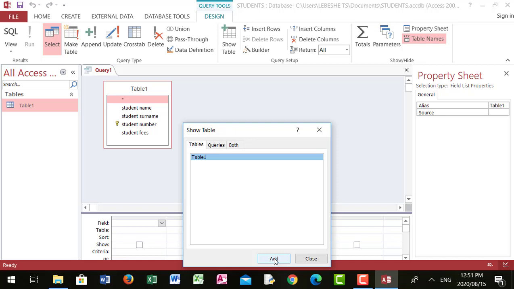After clicking the button add, table 1 is added to my query design, but it's showing only the column headings that are coming from the actual table 1. Those column headings that you see are coming from table 1. So I'm going to use that table 1 display on my center screen to design my query. This show table screen was just for me to add that table 1 display. I'm going to close the dialog box that I used to add table 1.